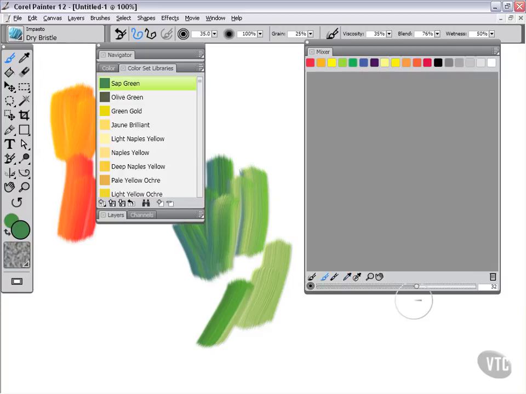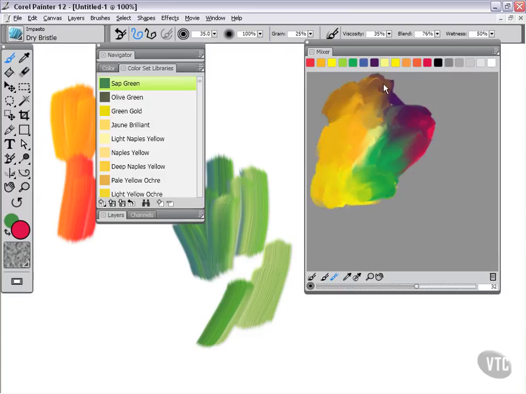But since we're doing this here, it's just a good idea to have some review. So I'm just going to go ahead and do some quick review for you about how to use the mixer pad. And it never hurts to have a little bit of review in that way. So there we go. I'm laying down some color and now I'm just going to mix them. And again, the idea here is that we want variation. I mean, this is the whole purpose of having something like the mixer, is to give us the type of variation that we would get with real paint in the real world if we're a traditional artist.